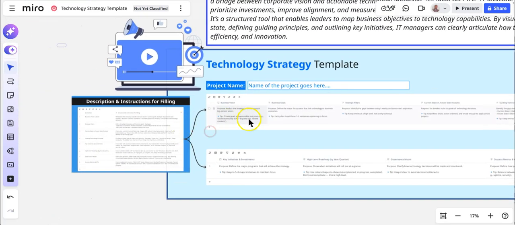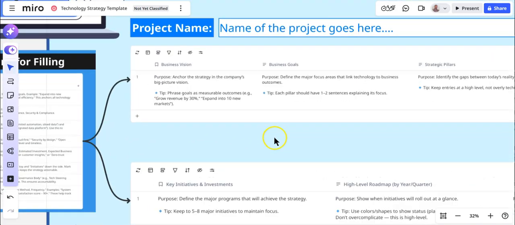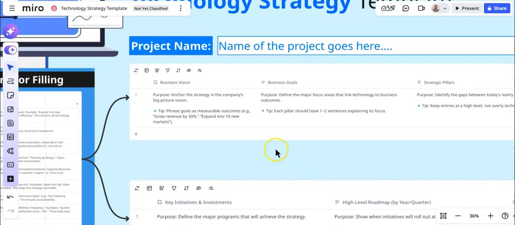So let's start with looking at each column and how to fill these columns.